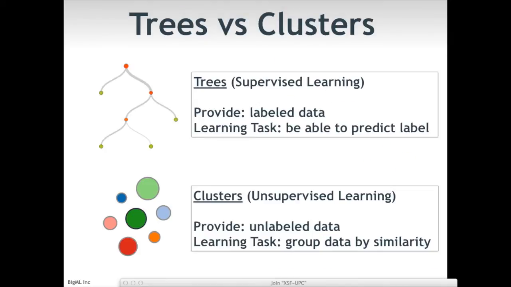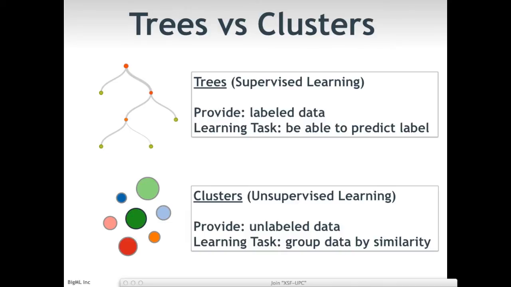So now I'm going to show you two of our unsupervised learning algorithms. The first is clustering. Just at a high level, the difference with the trees is that the trees are the predictive part. You have to start with a predicted label. You have to know, here's some input data, here's what I want to predict, and then you're getting a model back that makes those predictions for you.